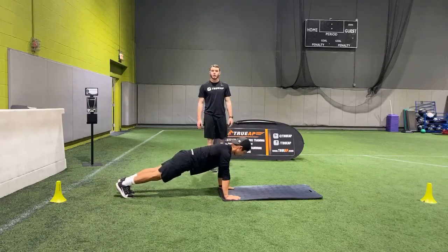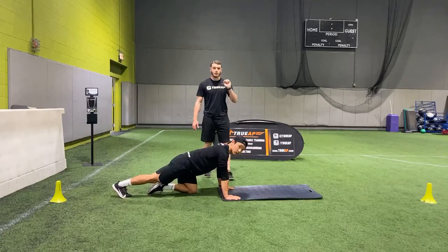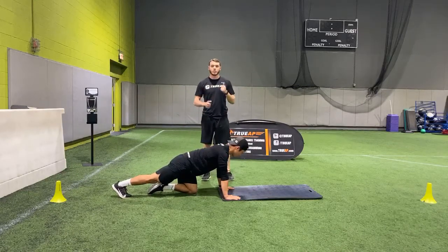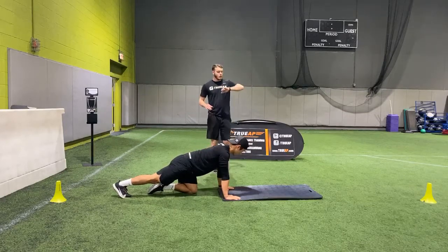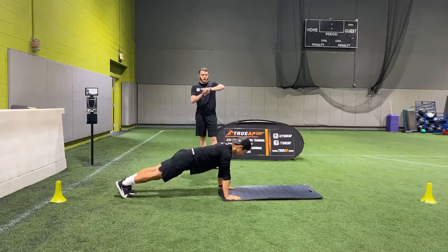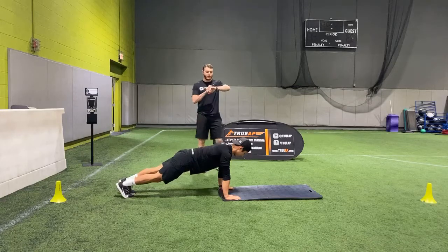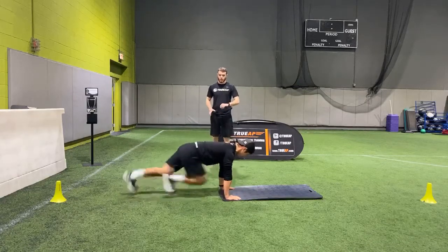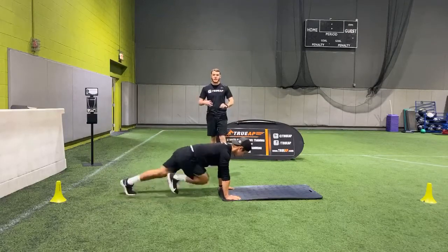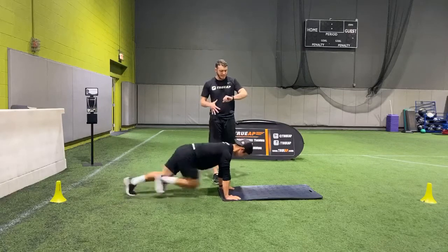So what we're going to do is 10 seconds of mountain climbers, and we want them quick. But remember, it's just the switch. You're not trying to push into the ground on this. Everybody go ahead and get in position. Good plank position up on your hands. When I say go, just get the quick switches, just regular mountain climbers, getting those knees up pretty high. Everybody ready? And go. Good motion, keeping that core tight, guys. That's the main focus here, that posture and keeping that core nice and stable.